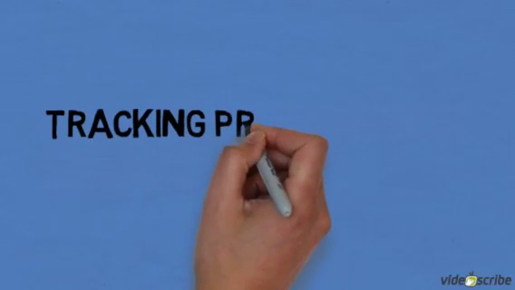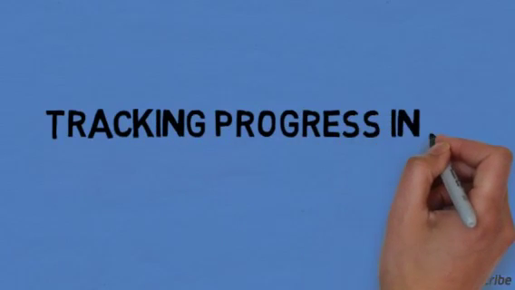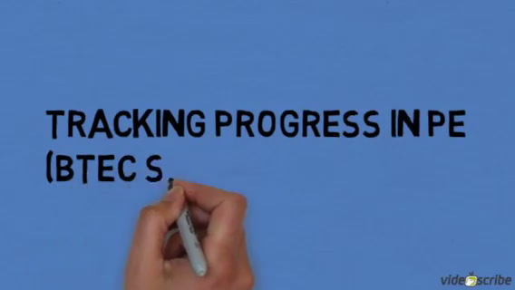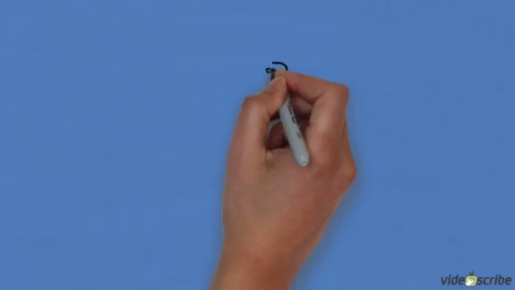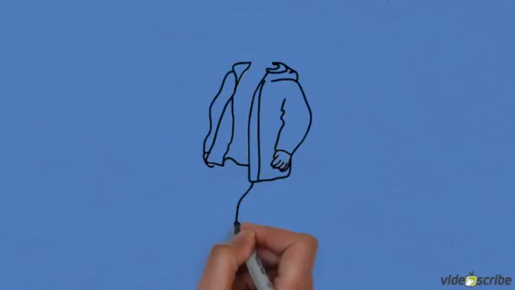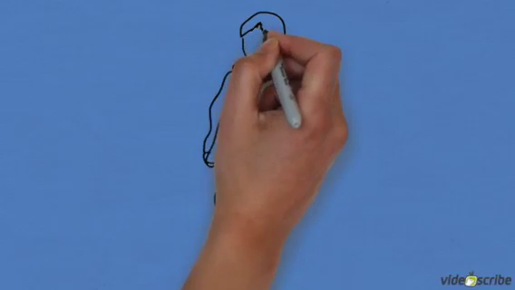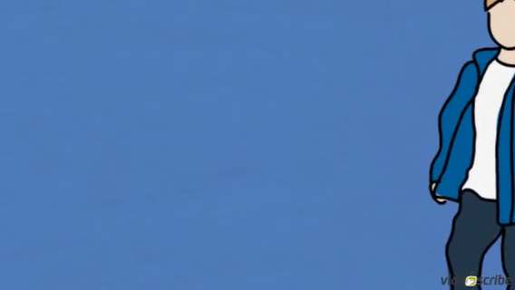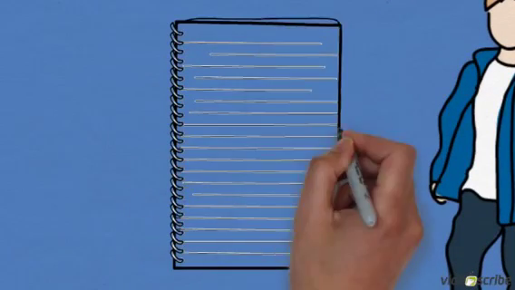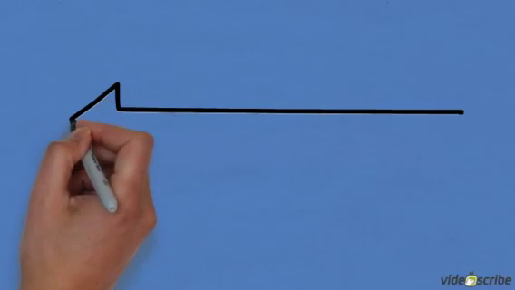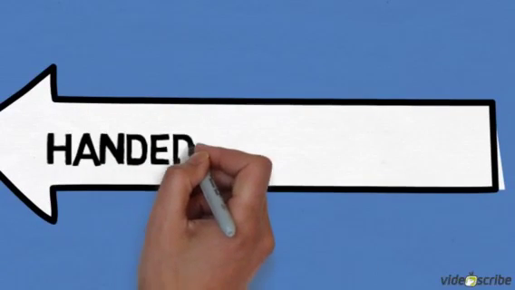Okay, so the problem I was trying to overcome was the marking process of BTEC within sport. Now, the age-old problem is the students would happily get on and do their work. They'd get it all written down on their piece of paper. That piece of paper would then get handed in to a member of our staff.